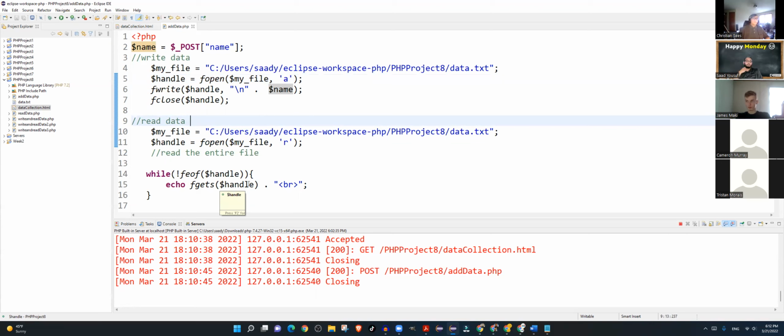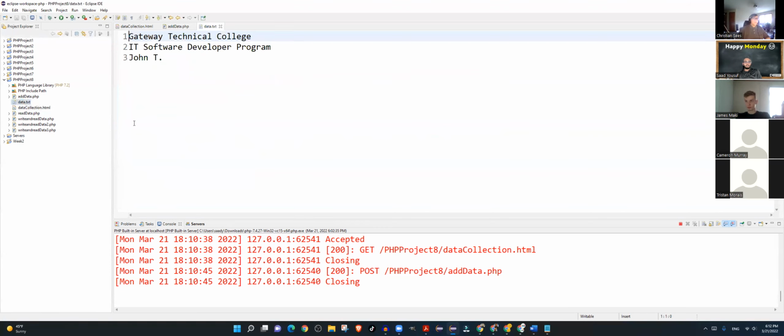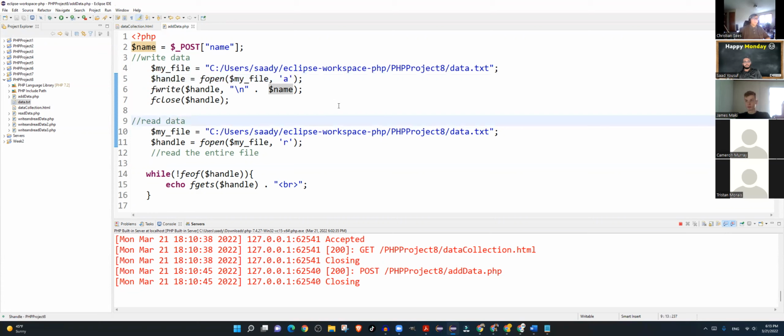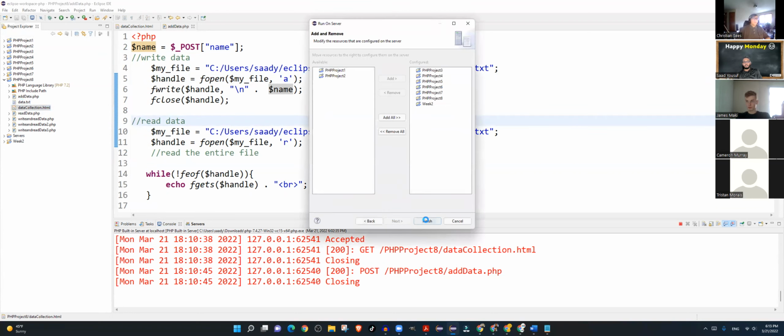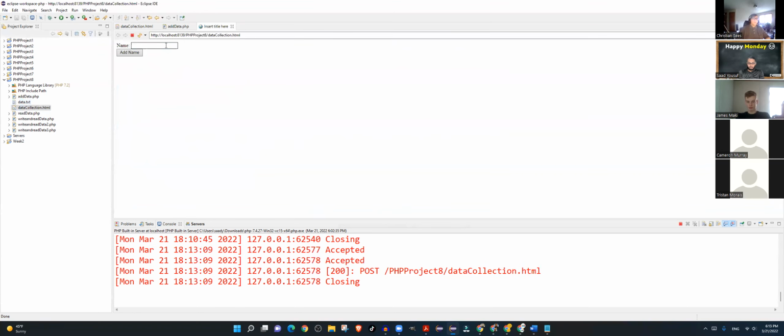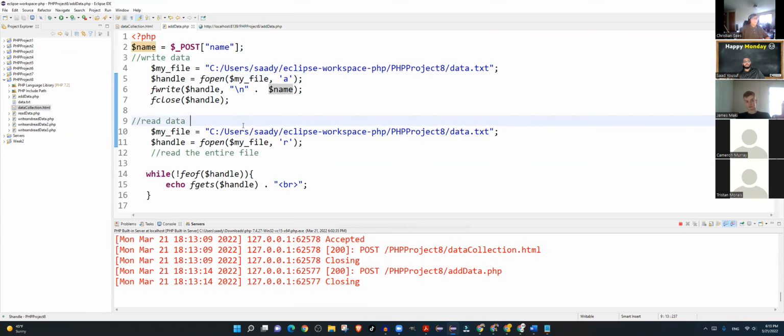So the only difference will be I'll initiate the process from the HTML form. I'll put the name in there. Upon submitting it, the name will then appear in the file. So I ran mine once, and this is the name that I added, John T. If I run mine again, let's say Sarah G. Add the name, and now Sarah G also gets added to the list.